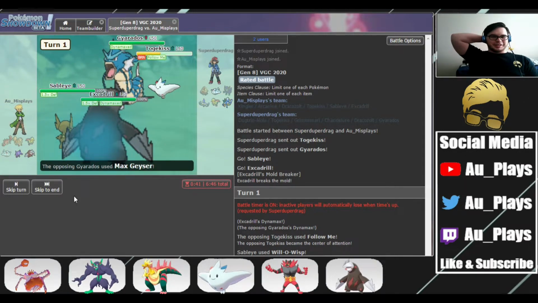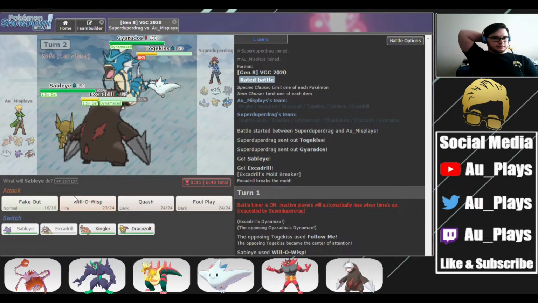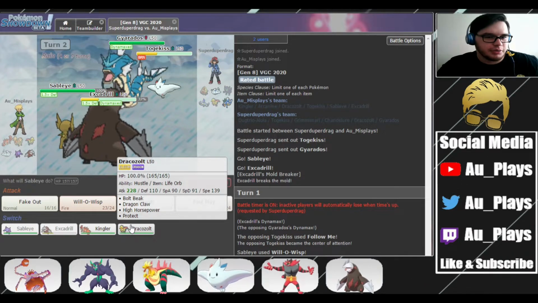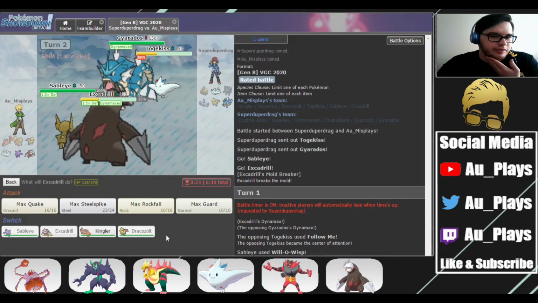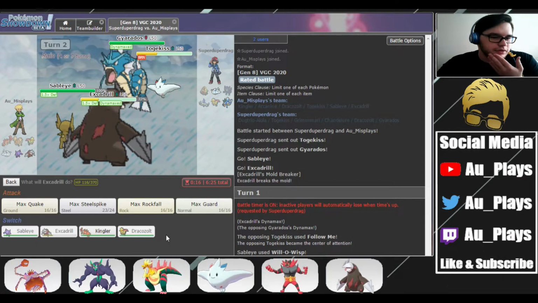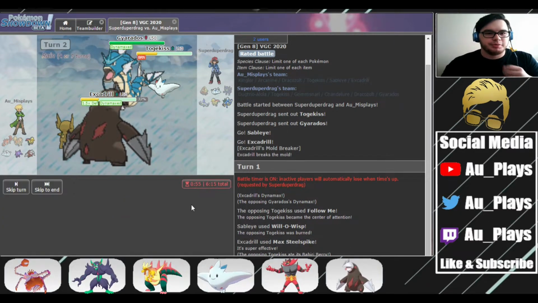They're basically everything that counters my Excadrill right now. We might be in a relatively rough spot. I'm gonna switch in Dracozolt here, and for Sableye, I'm going to... I don't want to max guard. Actually, maybe I do. Yeah, I'm gonna max guard.